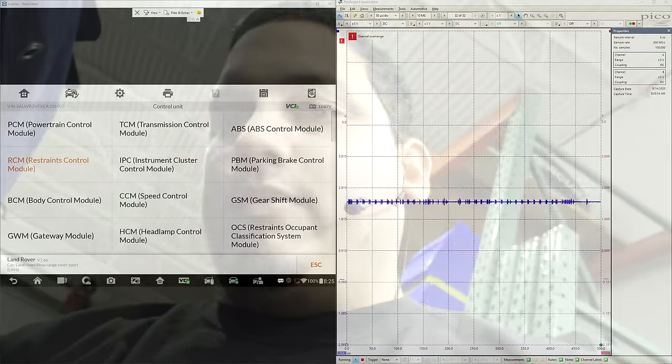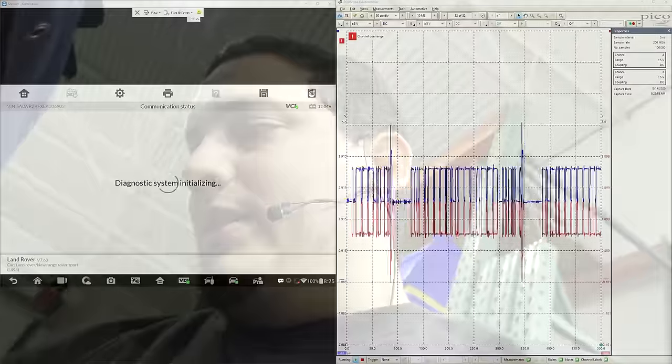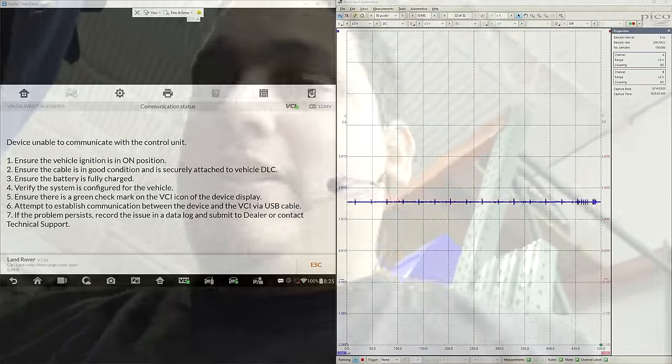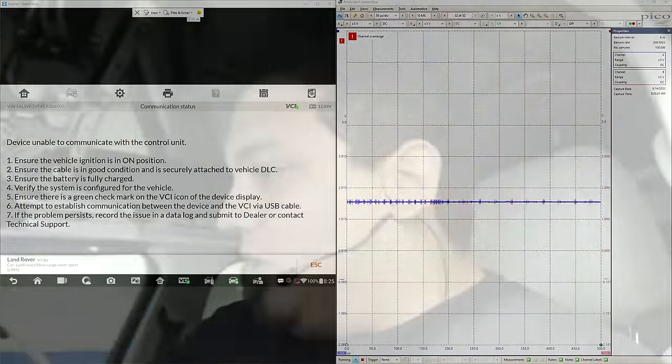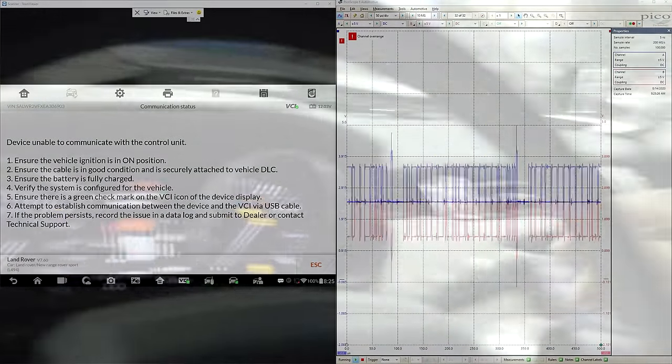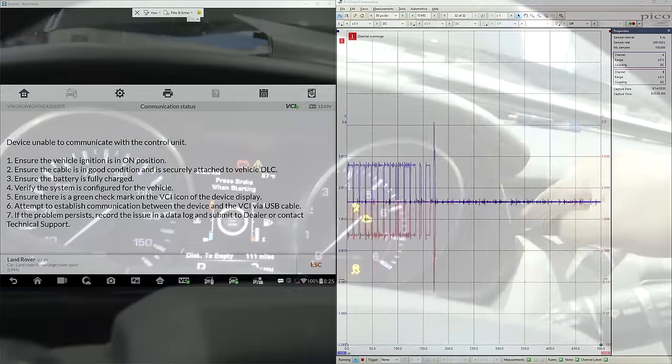I already attempted to communicate and it showed no communication with the restraint control module. Even though everything's connected and the key is on, I'm convinced that it will crank and stall. So let's go ahead and put the RPMs on. Pressing the brake right now. Let's go ahead and start it up.